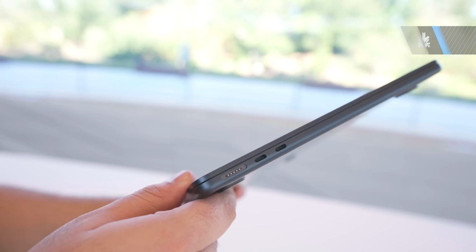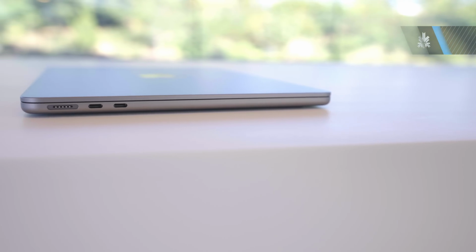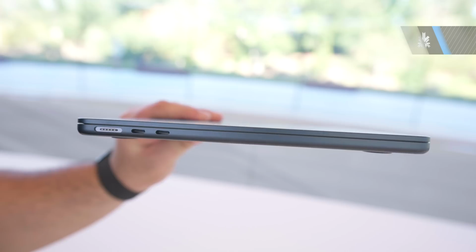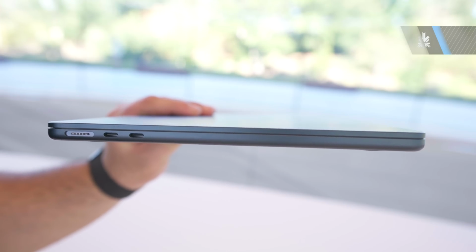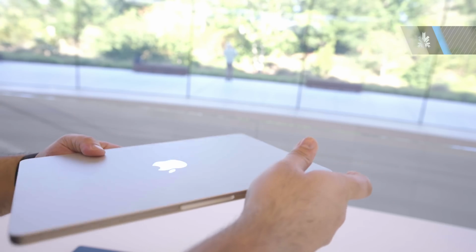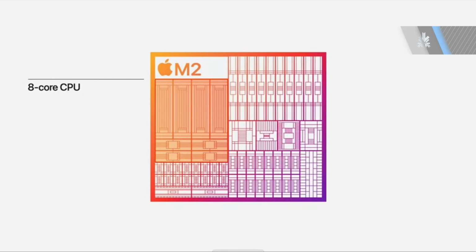One of the best things I like about this new MacBook Air is the MagSafe charging. So that does come to the MacBook Air, but you do continue to get those two Thunderbolt 4 ports, which means that it also opens up one of the ports which was previously used for charging. Now because of the MagSafe, that will not be used for charging, and you'll still have two ports, which essentially is a win-win.